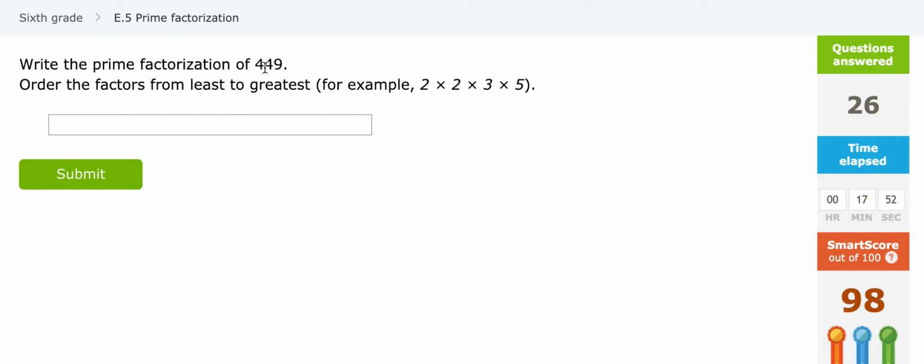I can try 11, and I try dividing again. That doesn't work either. So the next primes that come along are going to be 13, 17, 19, and 23. So in that case, I'll pull out a sheet of paper, and then we can actually try 13. So if I do 449 divided by 13, what do I get? I can fit in 3, so that would give me 39, and then that's going to be 59. So no, 13 is not divisible.